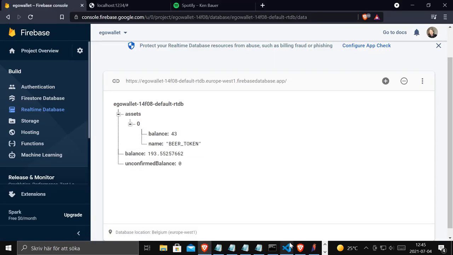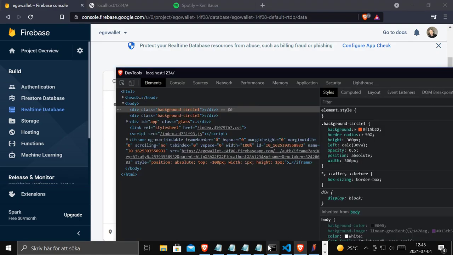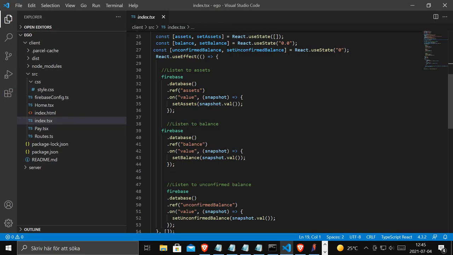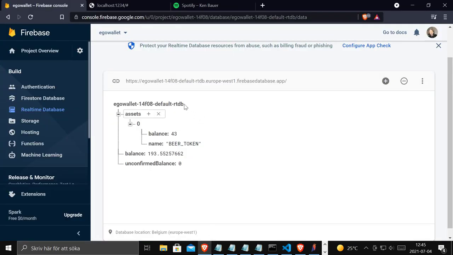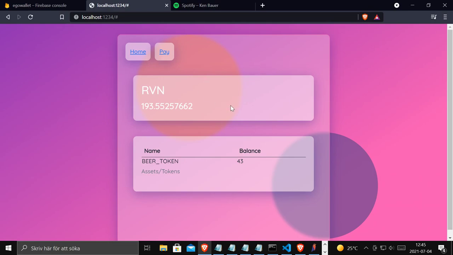So if anything happens here, the web page will be updated, because this is a pub/sub, publish, subscribe. It's subscribing to changes on assets, balance, and unconfirmed balance. So let's have a look. What does this mean? Well, it means that we are running the web app locally.